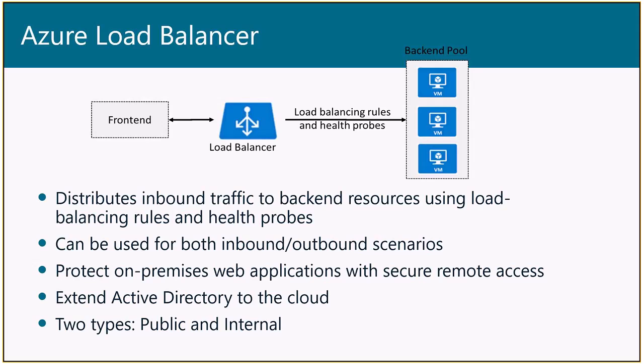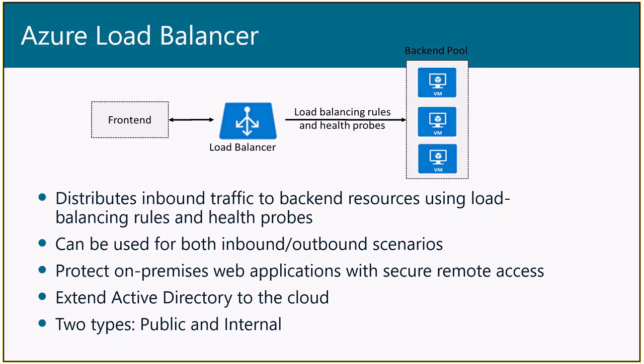Those are backend load balancing rules. You can set different rules. Or you can say that no matter what, this one machine, we always dedicate 50% of the VM for a connection coming straight to it, but it only participates for the other 50% in the backend pool. So you can set up all kinds of rules in there. You can have inbound and outbound rules. You can also extend Active Directory into the cloud.